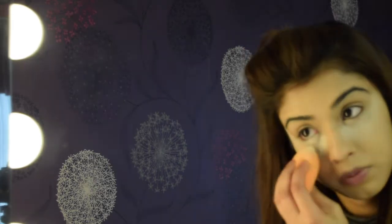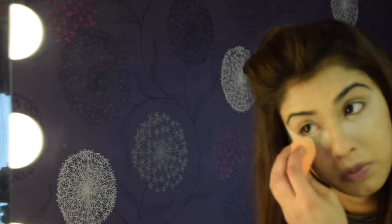And I've used a Real Techniques beauty blender here. So it's quite damp because I just feel that the more damp it is, it sits better. So this process is called baking, and once you've applied it, you just leave it on there for about 5 to 10 minutes. The longer you leave it, the better the results. And in the meantime, just maybe do your hair or another part of your makeup.